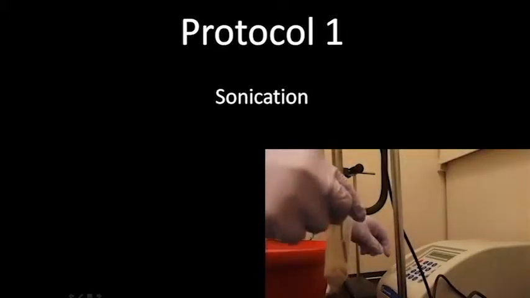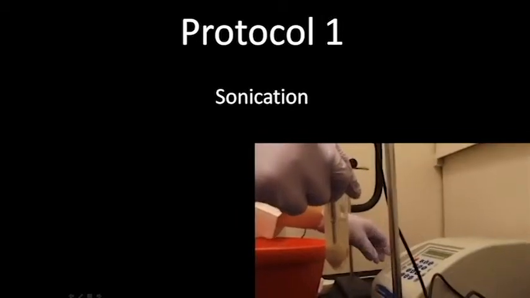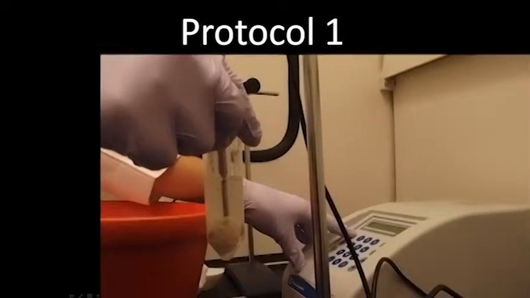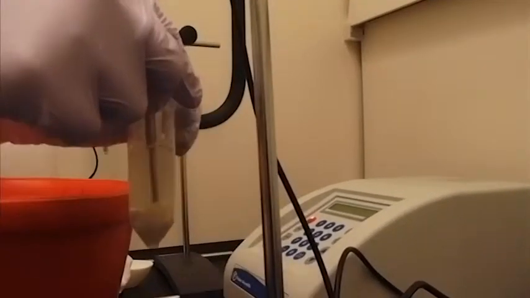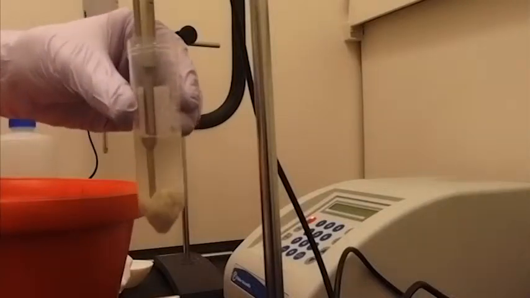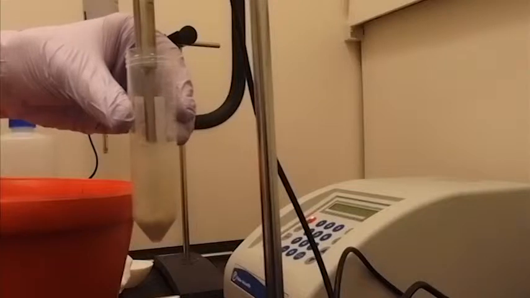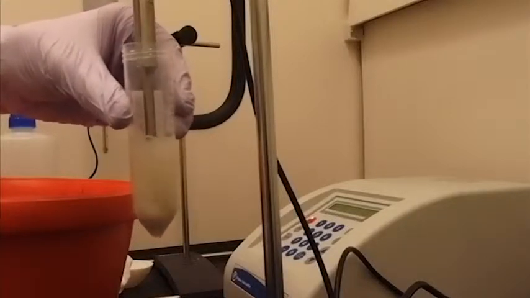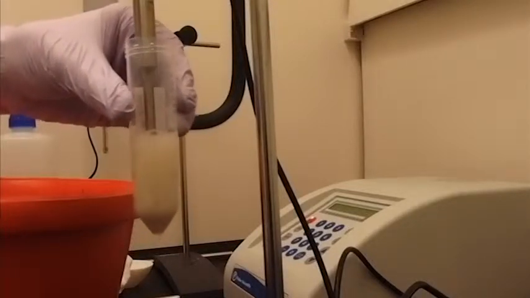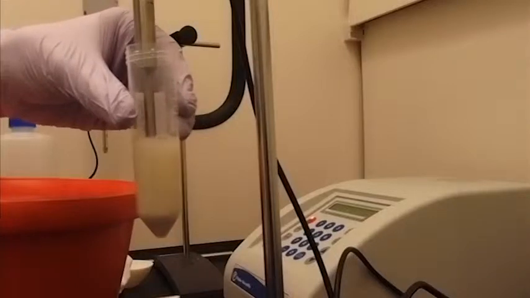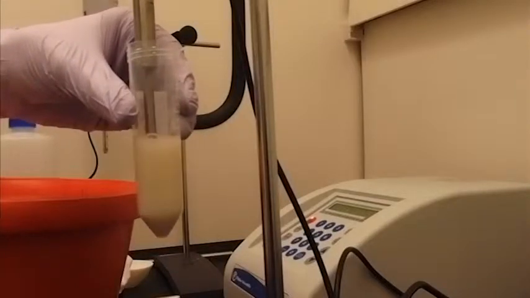The first protocol for PIA extraction is through sonication. The cells are suspended in water and the sonicator tip produces high frequency vibrations. The local force from the vibrations strip the PIA from the surface of the cells. You can't see the sonicator tip moving, but you can hear the sound it produces from the vibration. As the sample becomes more homogeneous, the PIA is being dissolved into the water.